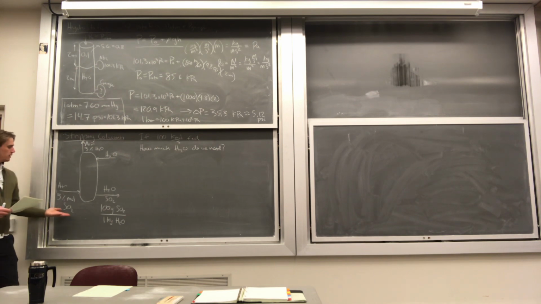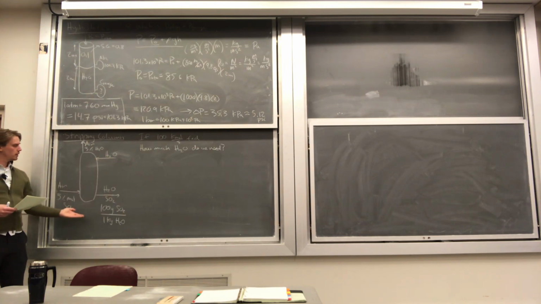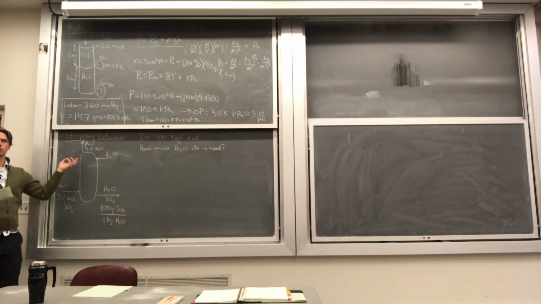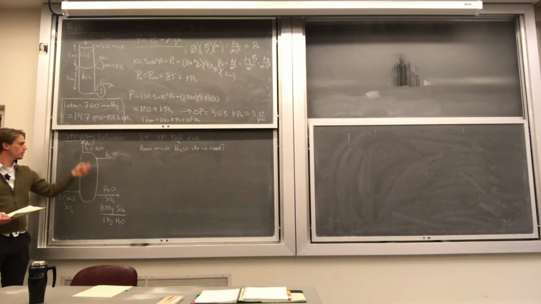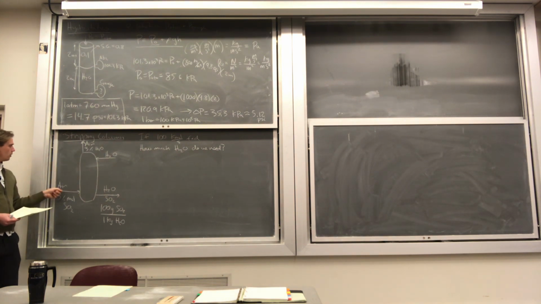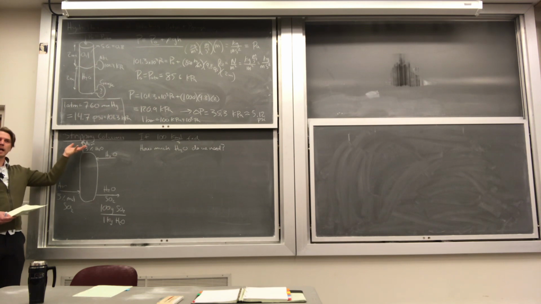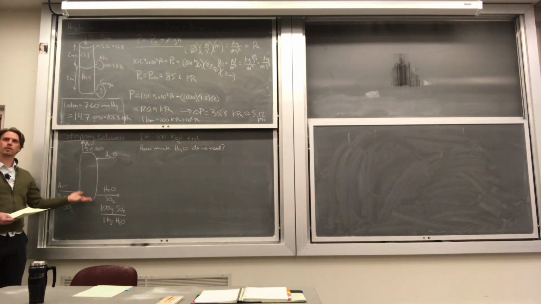Okay, so we're going to feed sort of dirty air with sulfur dioxide in it. We're going to use clean water to remove the sulfur dioxide. Some of that water is going to be evaporating into the airstream. Right, so not super obvious where we begin. I would say the water balance is probably the one we don't want to do because water is not here, but water is here, here, and here. Right, so we have an unknown, unknown, unknown flow rate. Air, we have 1, 2. That one's pretty easy. Sulfur dioxide, we have 1, 2. So it seems like we want to start off with either SO2 or air. Water is the one we have to save for after we have the whole thing balanced.